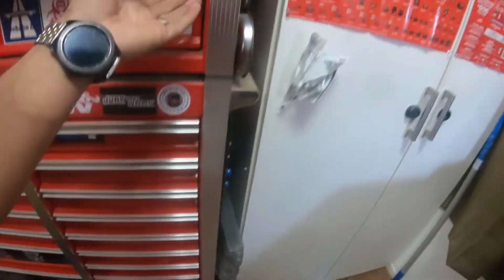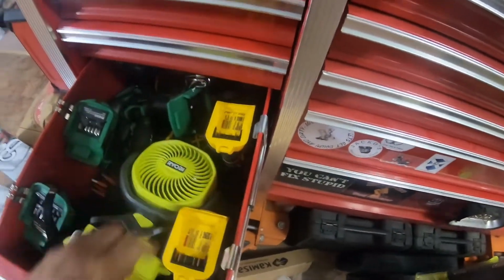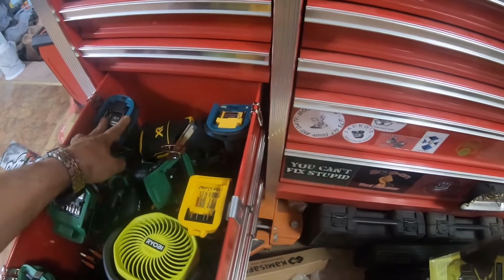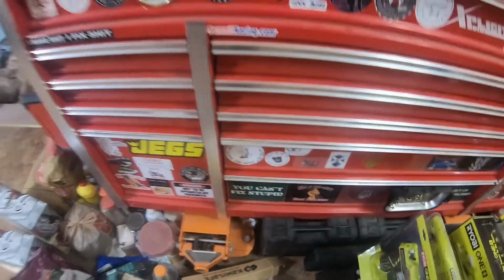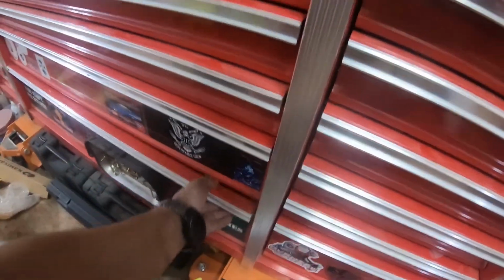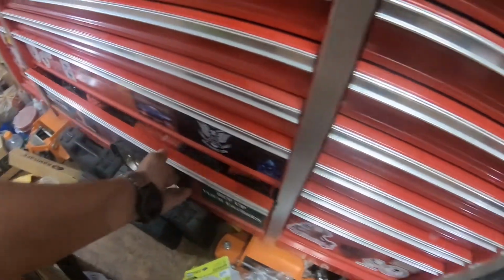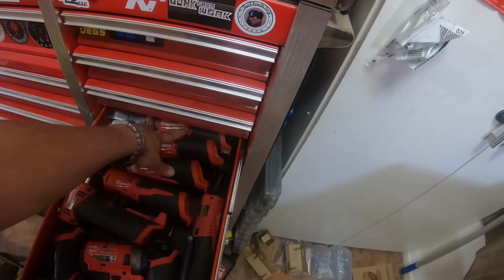We got 12 volt DeWalt. I have 8 volt DeWalt. We have 20 volt DeWalt over here. Got Ryobi now, 18 volt. Might get Ryobi 40 volt. We have 18 volt and 36 volt multi-volt Metabo. We have Makita 12 volt, 18 volt, and 36 volt X2, as well as we're going to be bringing the 40 volt and 80 volt Makita tools to the channel as well. This drawer has a couple of 12 volt tools in here, as well as lots of M18 brushless tools. Also got 12 volt Milwaukee tools here, brushed and brushless. These are brushed, these are brushless.